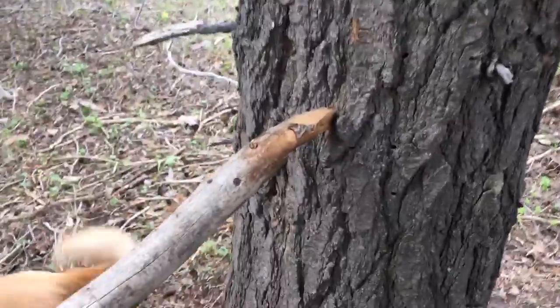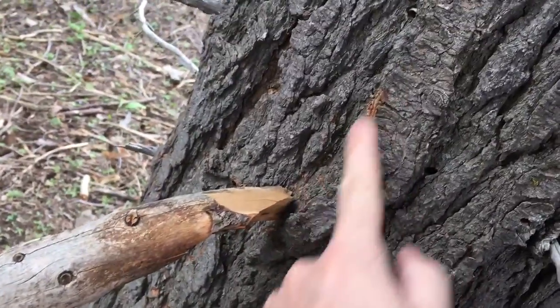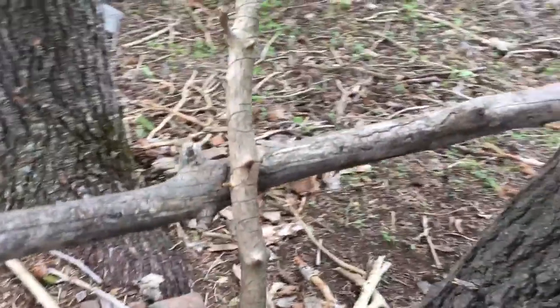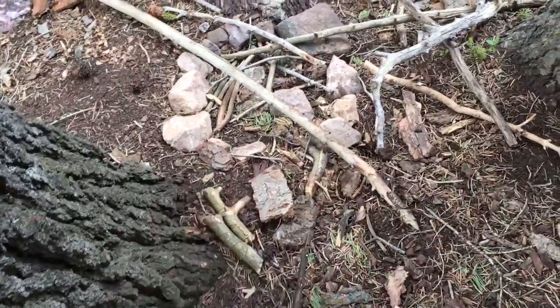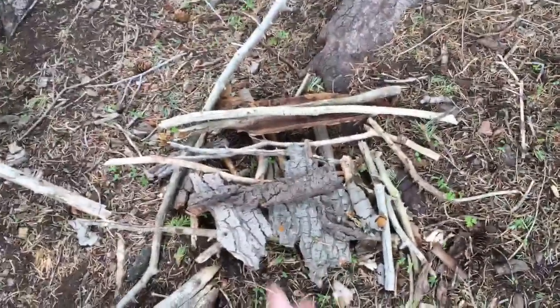Check that out. So I think that they do this. Check that out, that is so cool. That's just wedged. You can see where it was pulled down right there into place. So they stuck it here, and then pulled it into place, and then put a cross on it. That's so cool. There's almost a circle of rocks there. It's not a fire pit at all. There's nothing burned or charred. That's interesting. There's little digging spots around this tree. This, of course, is fascinating. Look at that. That's fascinating.